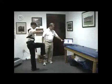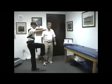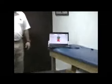And what the machine is testing is stability. It's looking at your hips. It's looking at your side bend. It's also looking at your upper body. Everything should be perfectly level. As you see, you're struggling a little bit.